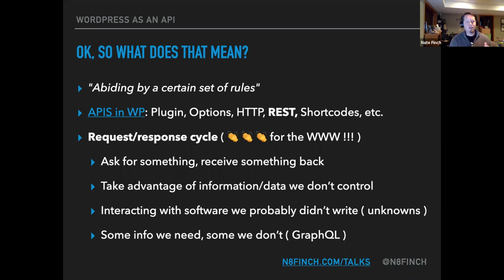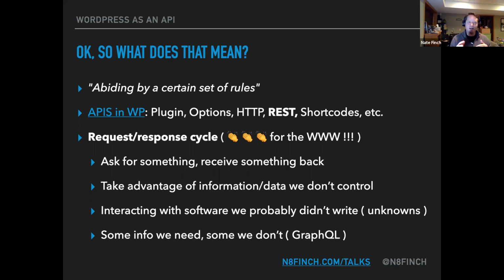But a lot of times when we're talking about integrations and building out distributed or headless systems, we're talking about APIs in the sense of GitHub having an API where you can make a call and get your GitHub repo list. Or Stripe has an API where you send your authorization key over, and then you can create a checkout process and charge somebody's credit card, right? So APIs, when we're talking about them in the web world, are really just a request and response cycle, right? And that's really what the World Wide Web is all about, right?